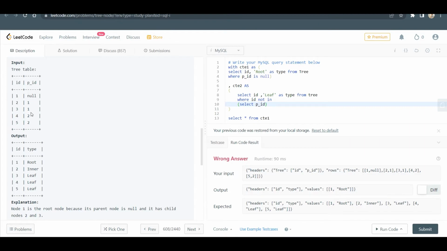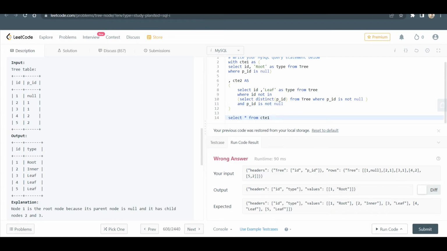You can see the PID column contains duplicate values, so we will put here the distinct clause from tree, where PID is not null, and we will put the AND condition in the outer query, that is AND PID is not null.